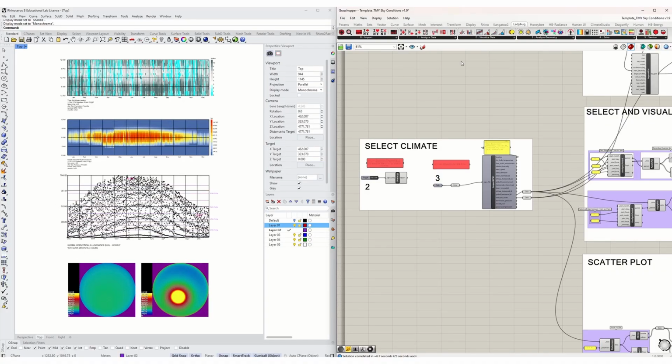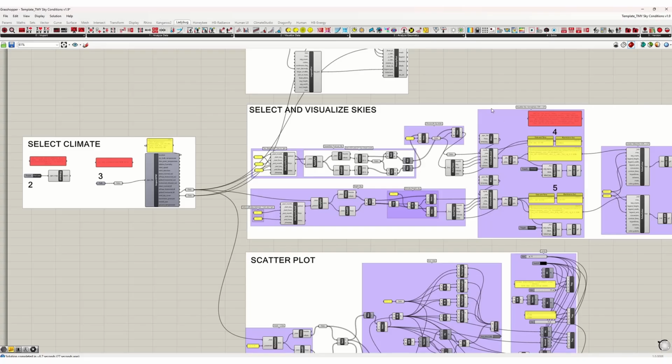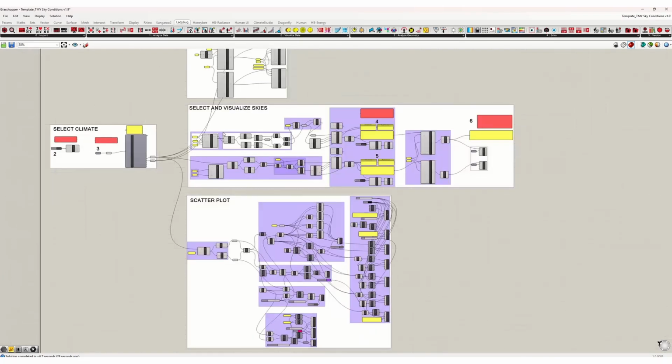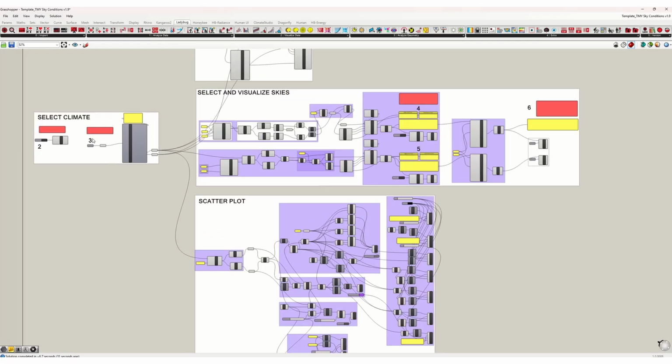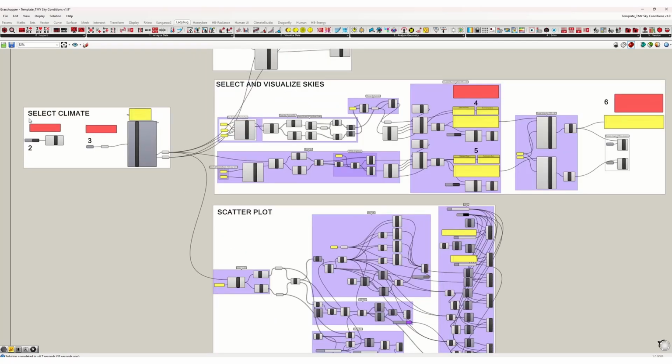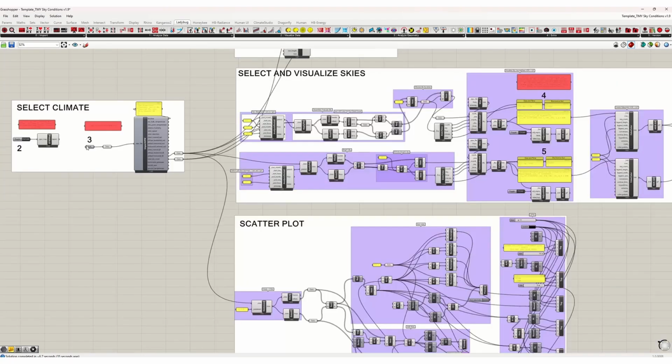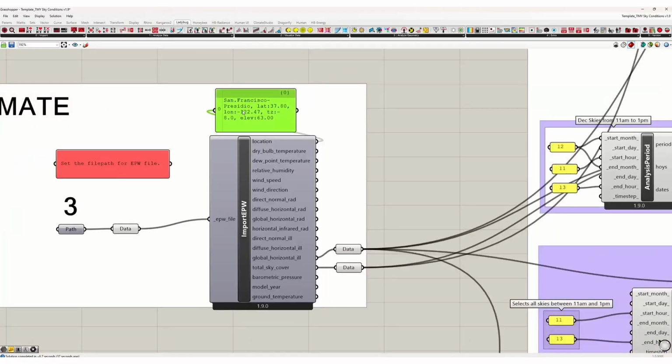So let me show you some other tricks and tools. Actually, let's just follow the numbers first. So we were at number 3. That's good. And actually, it helps to just verify that we're looking at the weather we think we are. So this is San Francisco, Presidio, latitude 37.8, longitude -122, time zone -8, elevation 63.